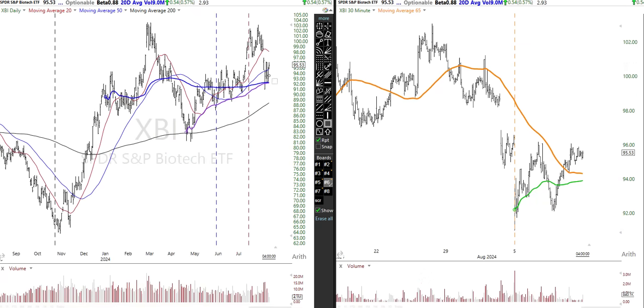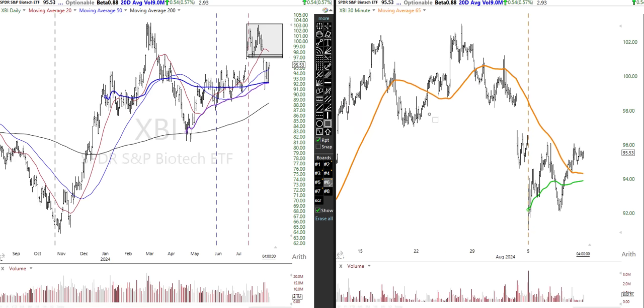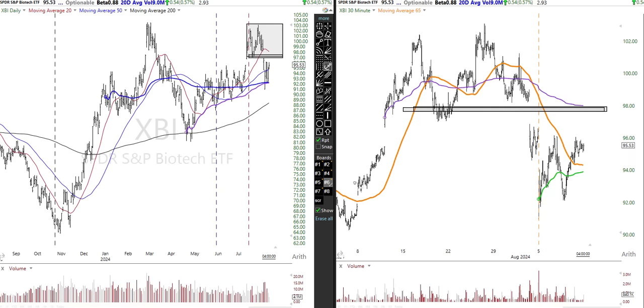The biotechs are probably just going to need to heal for a while — big damage done. This is going to have to get up to 97.5–98 just to become more neutral. So this area of prior support is likely to become resistance, and the average price since that gap up is right in that area as well. Looking at a retracement from that high down to Monday's low, it's somewhere between 50% and 61%, maybe a 57% retracement. I don't follow those numbers to a T — I only look at them and say, hey, we're at a 38.2% retracement, that's often where we see supply, a reason to pay closer attention.